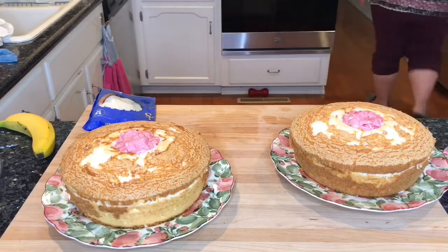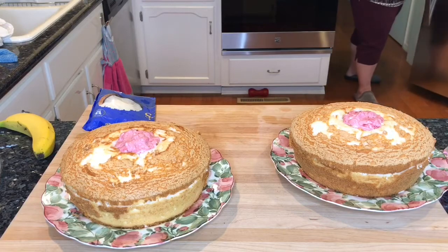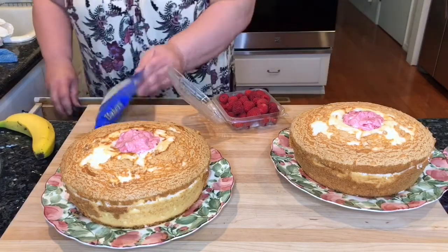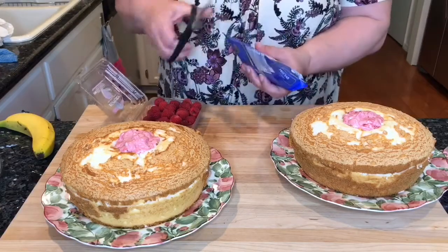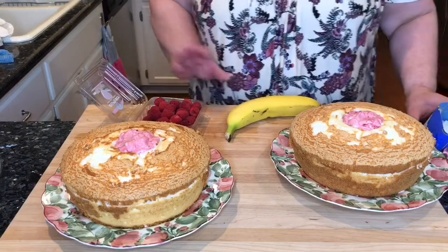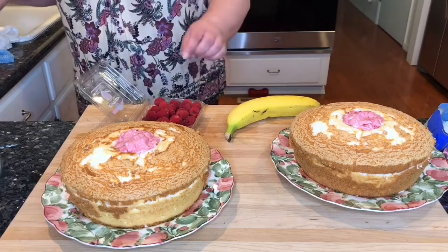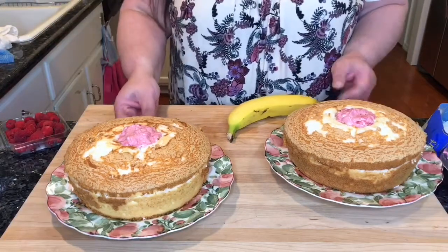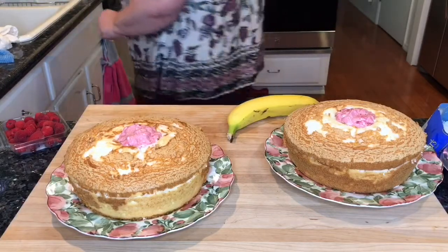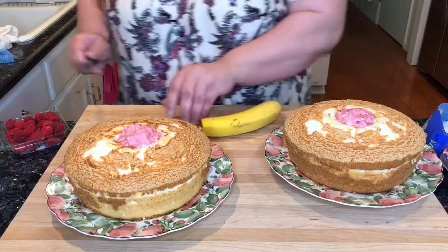Let me grab some fresh berries. Let's see here. Okay, I've got a package of fresh berries for decorating. And then I've got sweetened coconut. And I also have a banana. Now, usually when I'm putting the banana on, I'll wait until right into the moment of serving because the banana tends to get browned. And I'm not one of those that really likes to put lemon juice on my bananas, because you can taste that and it really doesn't last too long. But for demonstration purposes, I will go ahead and put a banana.